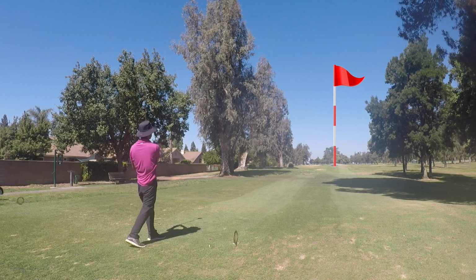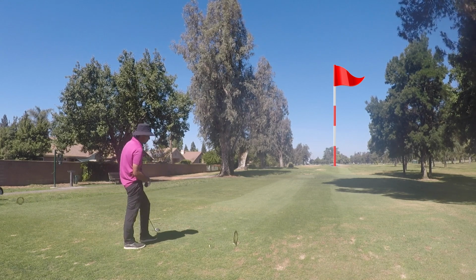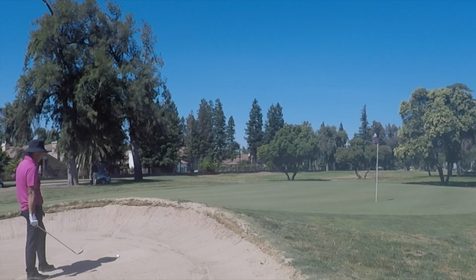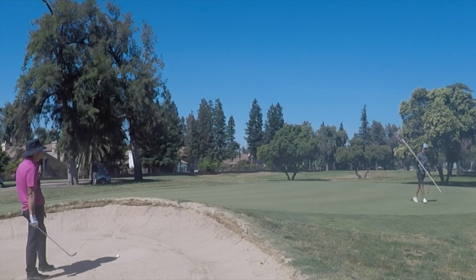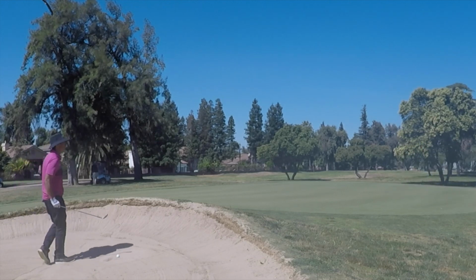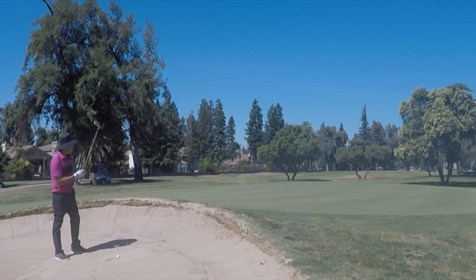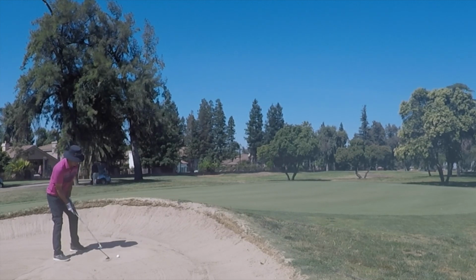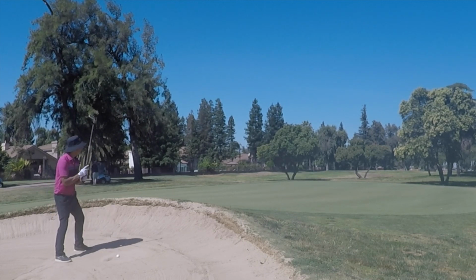I thought that was actually onto the green and right next to the pin. Unfortunately, it came up just a little bit short and into this bunker. You could see how close I was to hitting it over onto the green, and that would have been great. And I told one of the caddies if he could pull the pin, because this is one that you want to jar, right? You want to have a good opportunity to jar this out, and that way we can have a nice birdie right here.